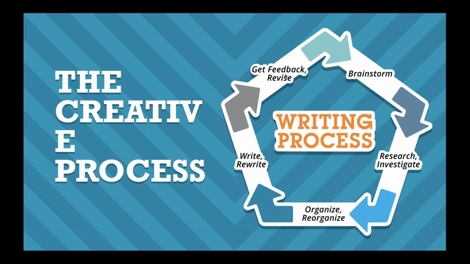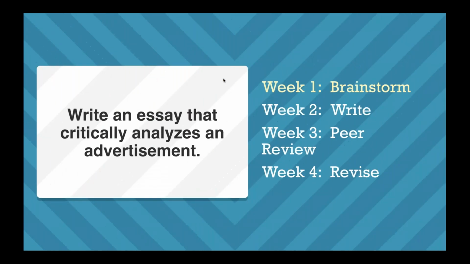But you'll also get feedback from at least one of your peers during week 4. Actually, I think it's at the end of week 3, peer review. And you'll revise that essay one final time. But yeah, we're only working toward one essay. Okay, we're just taking it one step at a time. Choosing an ad and brainstorming, organizing and doing a little bit of research, writing it, getting feedback, and revising it. Okay. And here's just a refresher of what we're doing week to week.